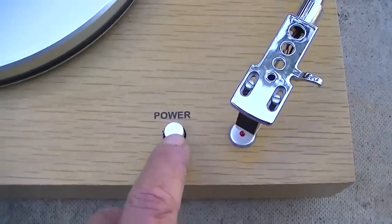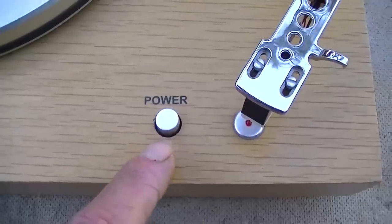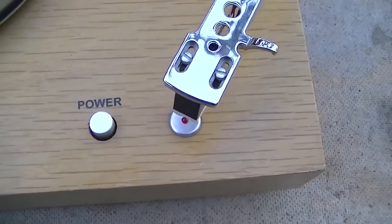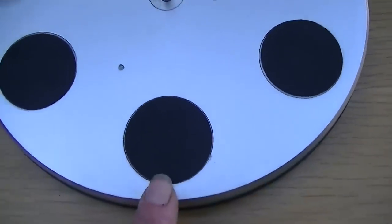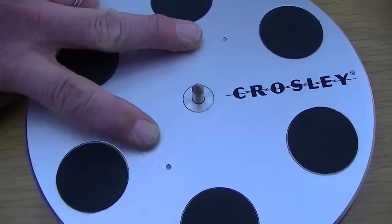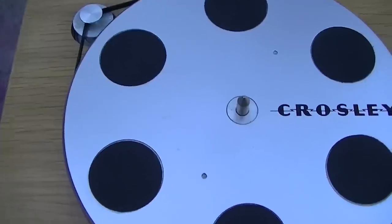We have a professional military spec power switch tested for 250,000 cycles, and we have a custom machined LED here. Custom LED power light that will not burn out. Over here to the speed control, you've got 33 and 45 RPM with this sturdy silver knob controlling the action, and a detent click action as you switch speeds. The turntable platter is equipped with anti-slip foam rubber gripper pads, and it's also precision balanced at the factory to 1/10,000th of a gram with these adjustments here where they drill out the material, so it's absolutely perfectly balanced for the high speed of rotation.